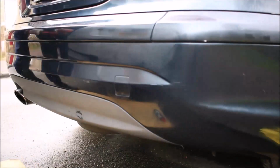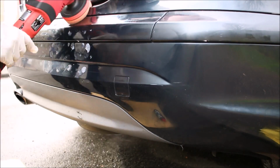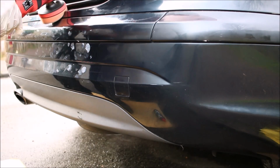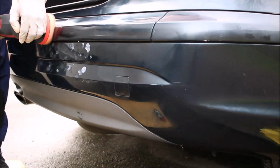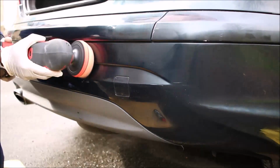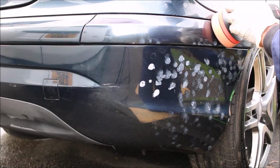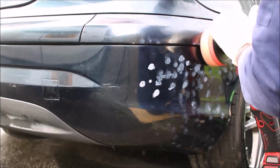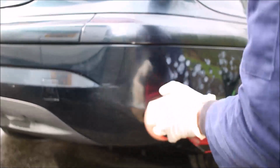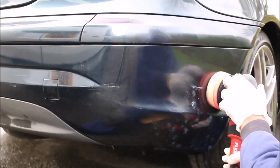Basically, the ceramic coating forms like a film that stops the dirt from latching on to the paintwork and therefore makes it very easy, just like Beatrice has just said. So there you go. And it makes maintenance very easy. If you want to maintain your car yourself, that is fantastic. Beatrice maintains her car herself. She uses the waterless detailing system, and I tell you what, her car looks great. If you're wondering which car it is, it was the Mercedes Benz that I was maintaining the other day.